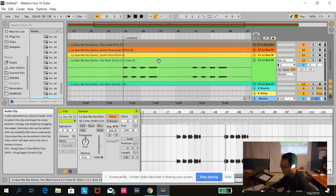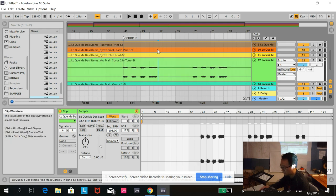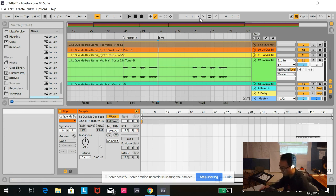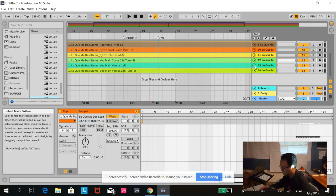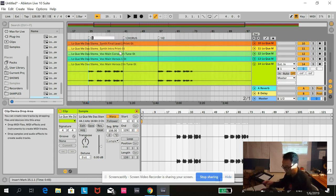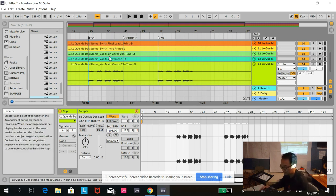Okay, 57 I believe is where the next verse starts. So add locator, rename the locator, verse 2. Where is verse 1? Verse 1 probably starts here at 25. So add locator, verse 1.